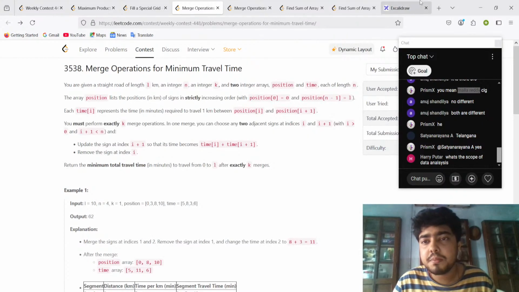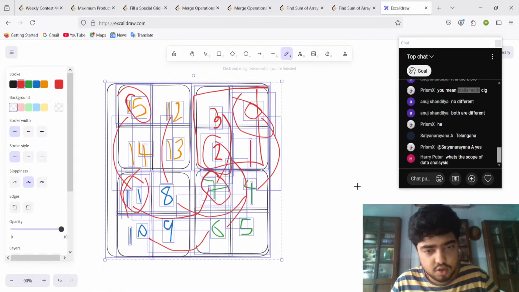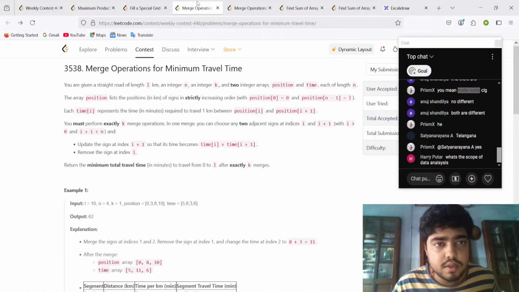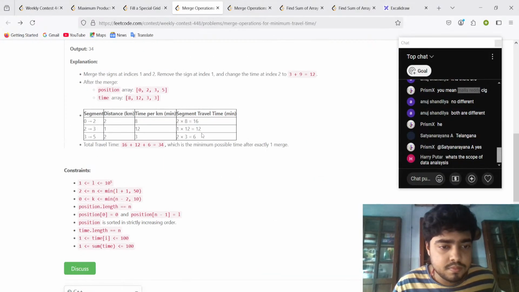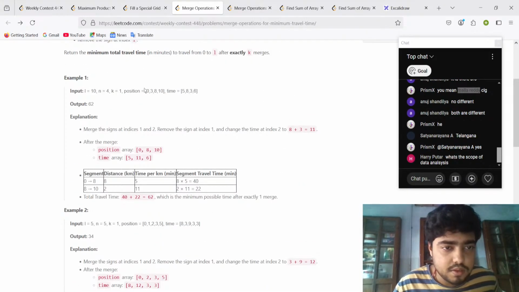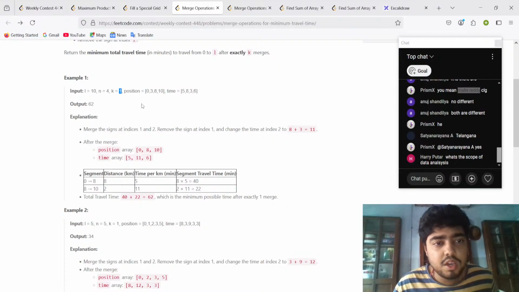So first of all, let me tell you what it should look like, most probably. So just think of it. Let's take one example. Let's take this example. So you can see that k is equal to 1, which means I can only merge one position.